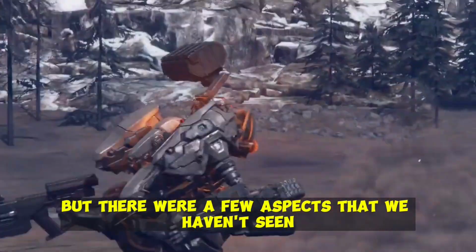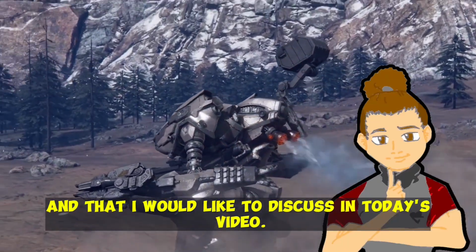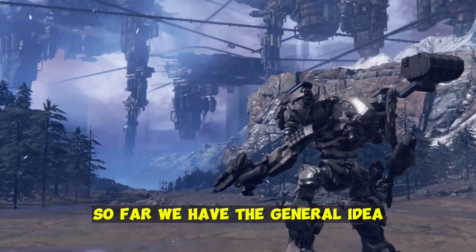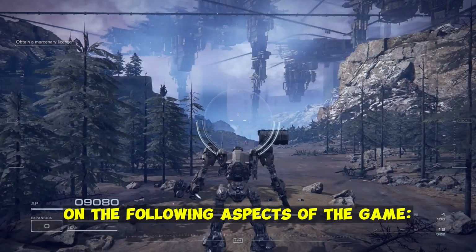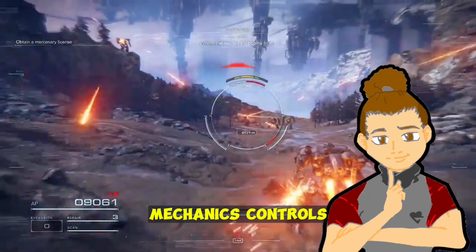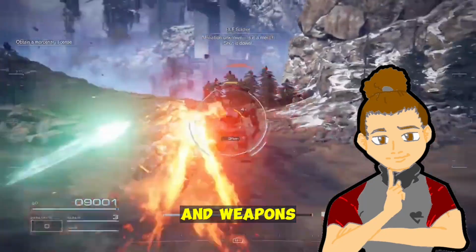But there were a few aspects that we haven't seen any information about, and that I would like to discuss in today's video. So far, we have the general idea on the following aspects of the game: the game setting, the game flow mechanics, controls, storyline, parts, and weapons.